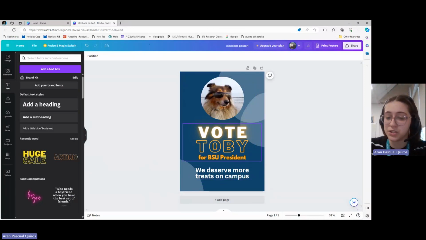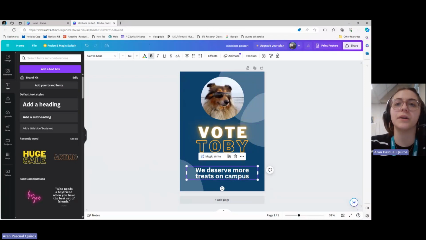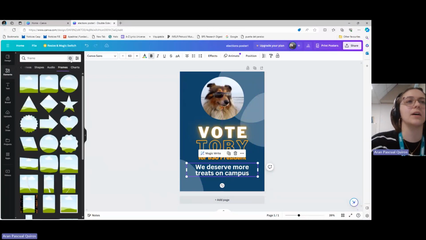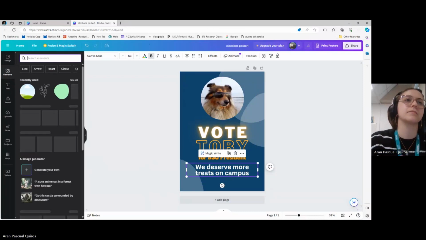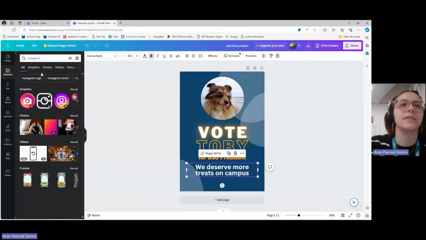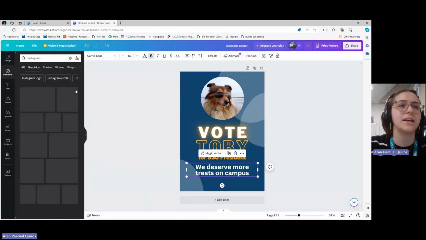Another thing you might want to put in is a QR code to your Instagram. So for example, in here, we can do a little element and we can look up Instagram, and it will come up with some items in here.